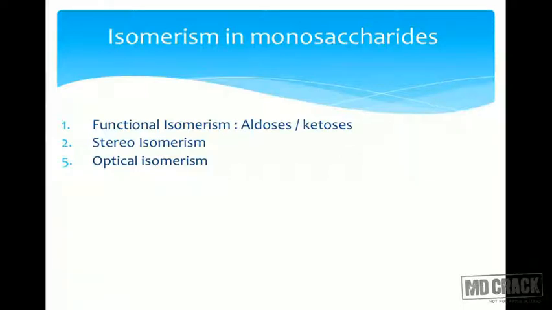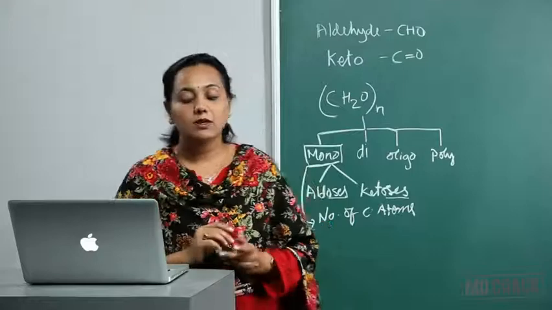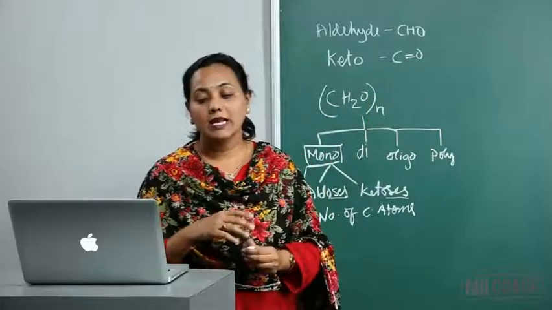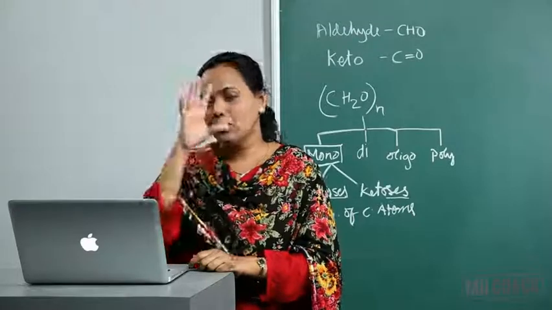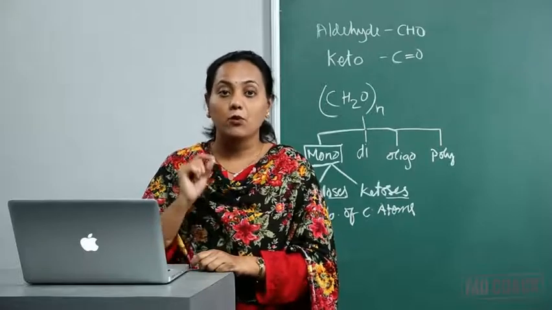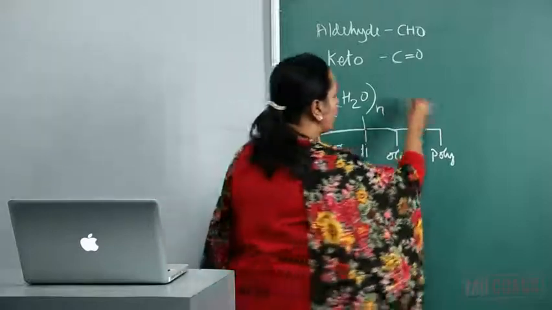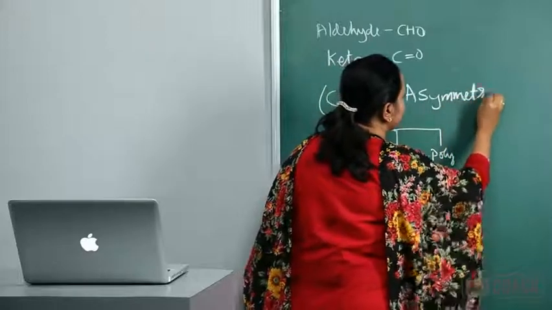So depending on that, we have different optical isomers that are possible. Now, focus will be on stereoisomerism. What is stereo? As I said, it depends on the place. So, depending upon the position of different groups around the carbon atom, we will have different stereoisomerism. Now, is it possible that it can be around all the carbon atoms? Usually no. We say that stereoisomerism is possible only and only if the carbon atom is an asymmetric carbon atom. So, isomerism is possible whenever the carbon atom is asymmetric.